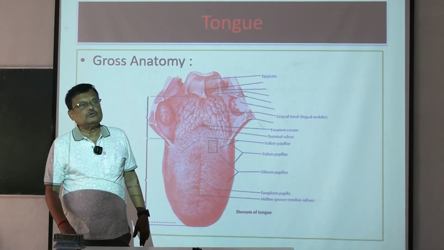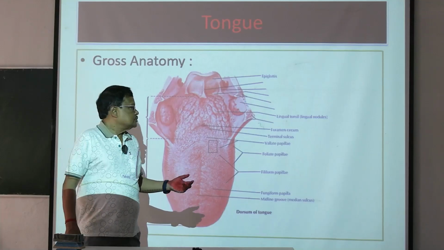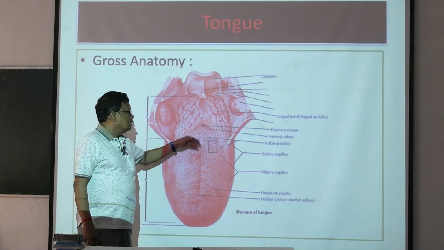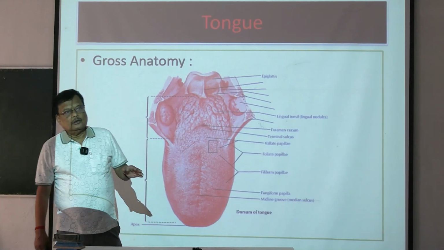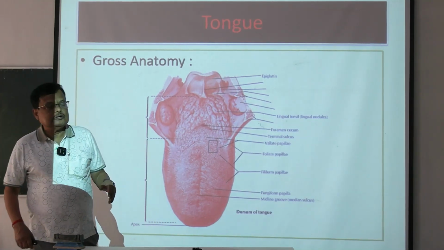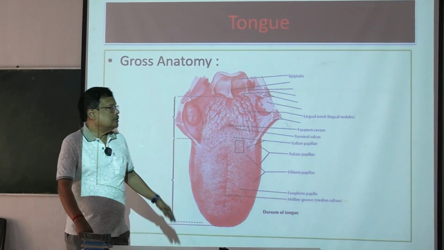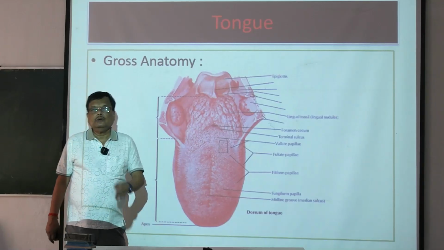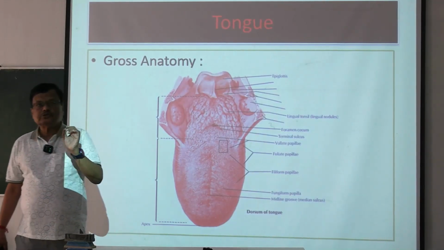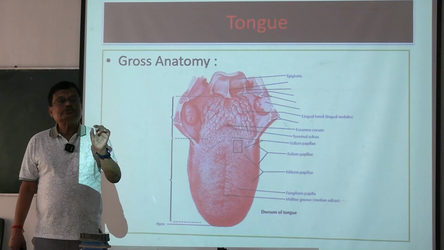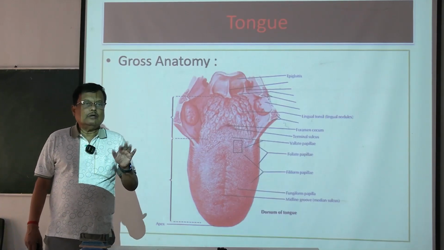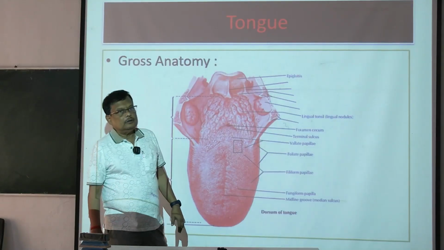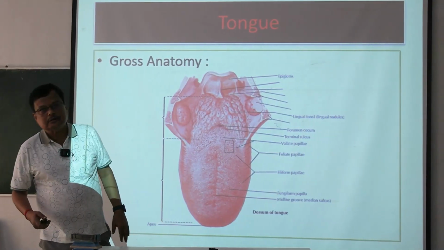Not only is there a difference of nerve supply and difference of function, there is also a difference of taste buds, sensory taste buds. Because in the posterior 1/3 of the tongue, usually there are no taste buds. A taste bud is a surface projection from the tongue epithelium to sense the taste. I will come to that later. This posterior 1/3 of the tongue, we also call the base of the tongue.